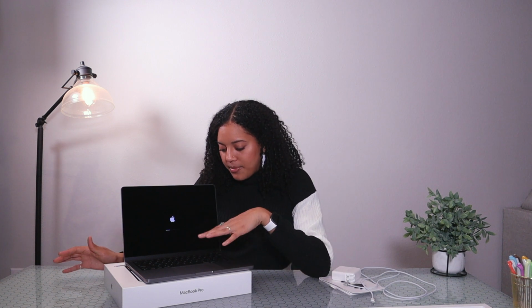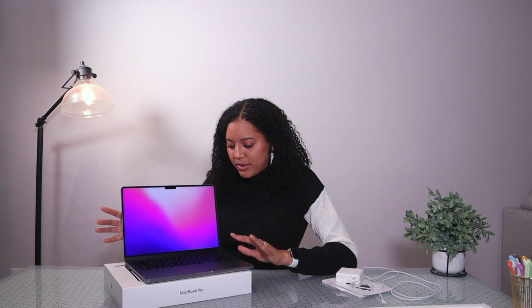Now, I personally used it and liked it, but I know that lots of people did not. The keys are black, so I'll bring out my MacBook Pro in just a second, but basically that is it. There also is a notch. Oh my gosh, this is so cute. So there's a couple of things different. Obviously the screen is bigger, they added a notch.